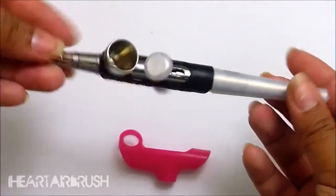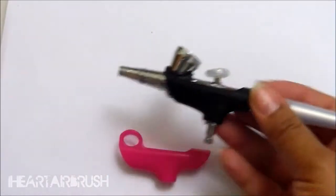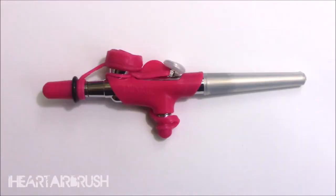Once you have the grip system on the gun, you can position your hand the way you normally would, and you can feel that you have a lot more control of your gun, which means you can focus more on your lever — which is amazing. I did go ahead and complete a look using the grip system and I have to say I love the amount of control I have. Nothing on my hand is really slipping and sliding around the gun. The only part of my hand that's moving is my finger holding the lever, which is really important when you want to do fine detail work.